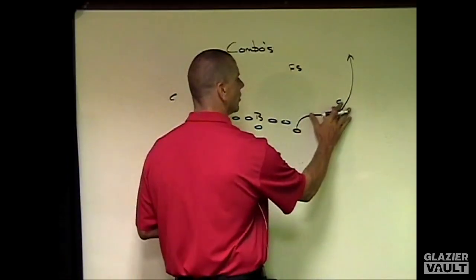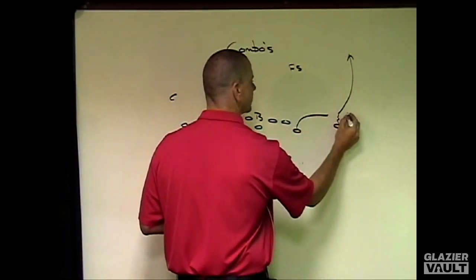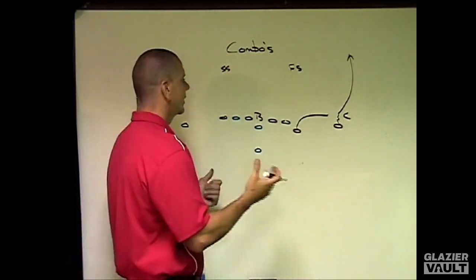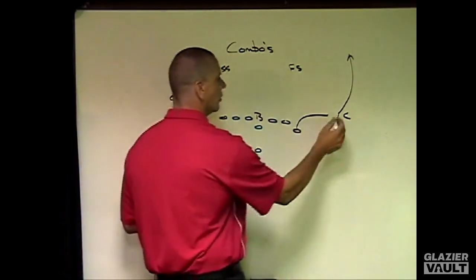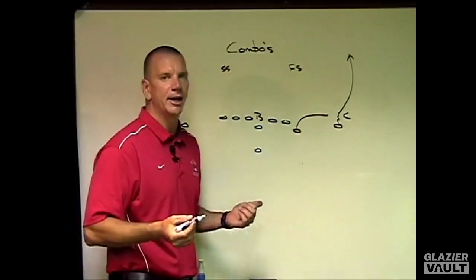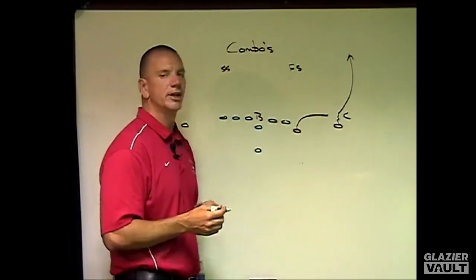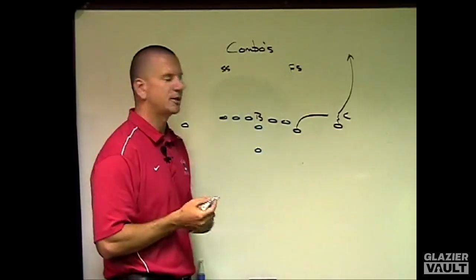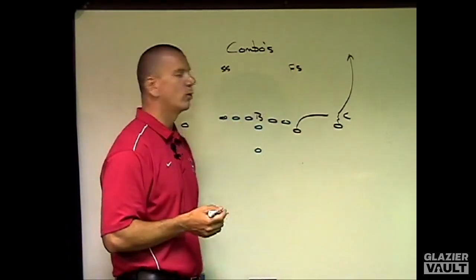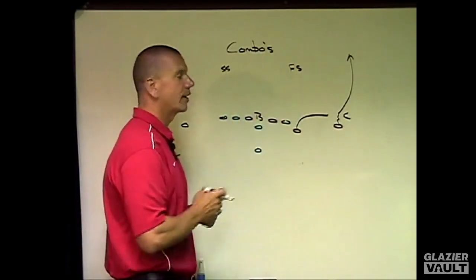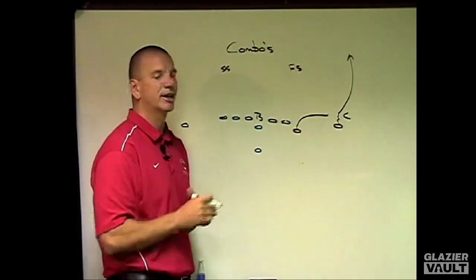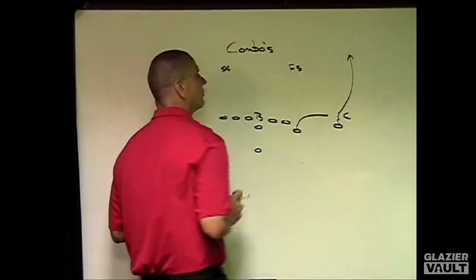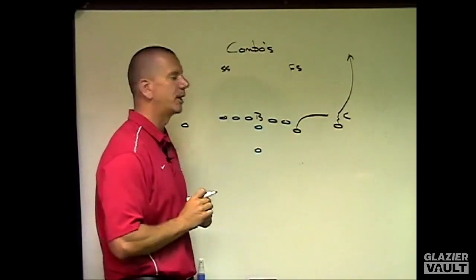Against a pressed up corner, playing outside leverage, we're going to go ahead and assume we're going to get a good hard cover 2 here. Against that good hard cover 2, we know that flat throw is probably dead, so now we have a good chance to throw the fade. Depending on the width and depth of this safety, this is probably going to be one of those 18-yard throws where you've got to throw this ball in the hole, and there can't be very much air under it, because we have to get it in his hands before that safety can make a break on it.